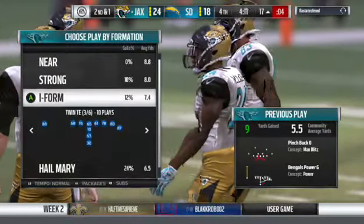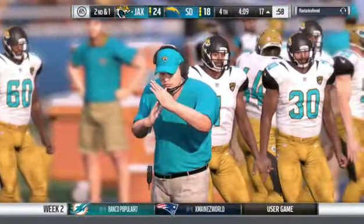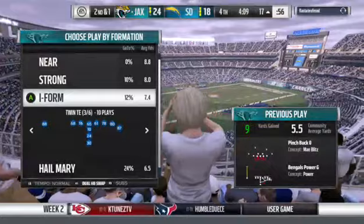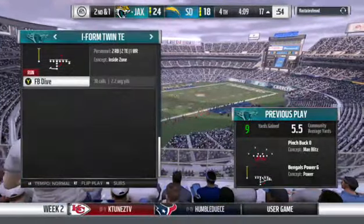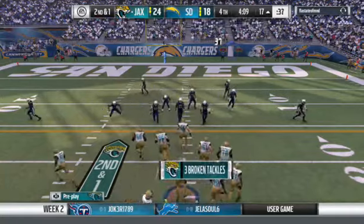Time run on the play clock. Play clock down to 2, and we get a signal and a timeout. It's just their first. They'll be down to 2 remaining as we step aside here in the 4th quarter. 2nd down, they need less than a yard to pick up the first.